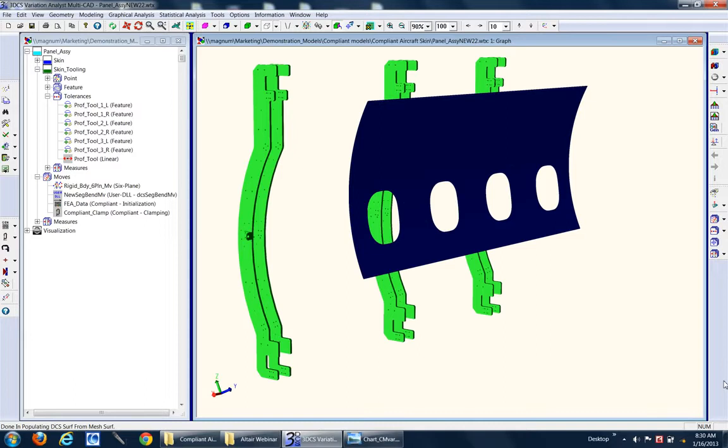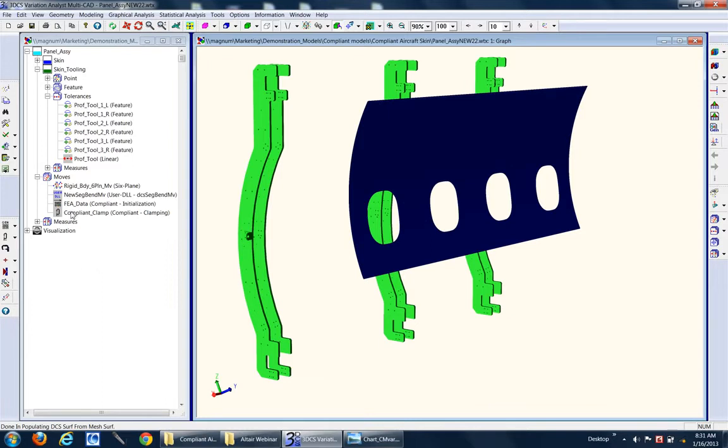Since our fuselage skin is a compliant part, we're going to use the Compliant Modeler. There are three methods for locating this skin. Over here on the left, we're going to do a rigid body move, which will show you the basics. You can also do a DLL user add-on, which is part of the basic package, and that's called a segmented bend move. What that does is bend corners based on bend planes that you can choose. And then we'll finally do our Compliant Modeler, and that's these last two moves here, and those will show you the final results, and you can compare those with the basic package.